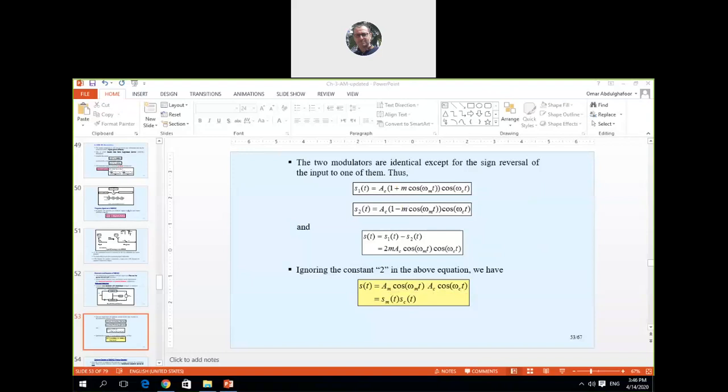I would like to repeat it again and again: in this chapter, we have only cosine times cosine, and maximum we can reach sine times cosine. The remaining we are going to repeat, the same concept again and again. Once we multiply the carrier with the modulating signal, maybe we have some subtractor or some phase shift, but still we are dealing with multiplication of two sinusoidal signals. So if you understand one technique, the remaining will be just repeated versions of that particular technique.